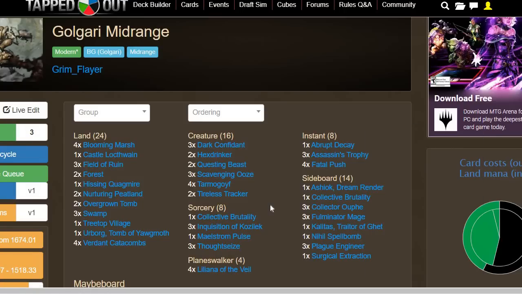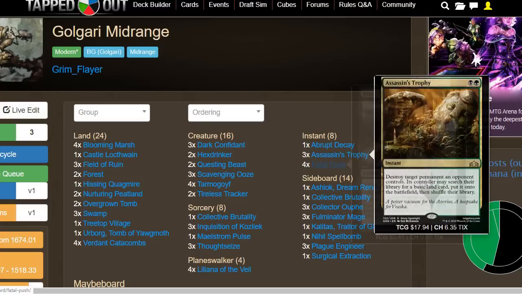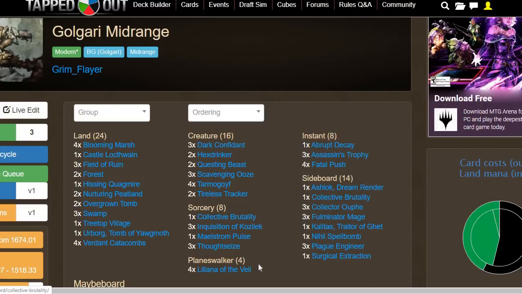Hope you're all doing very well today, and I am here to bring you the update to Golgari Midrange, to my centralized stock list with Throne of Eldraine cards. Of course, I am recording this several days before the cards are available on MTGO, so I just thought to use Tapped Out as a pretty clean, pretty coherent way to present the deck as a whole. So, we're going to talk about the changes, why we made them, of course, go line by line.